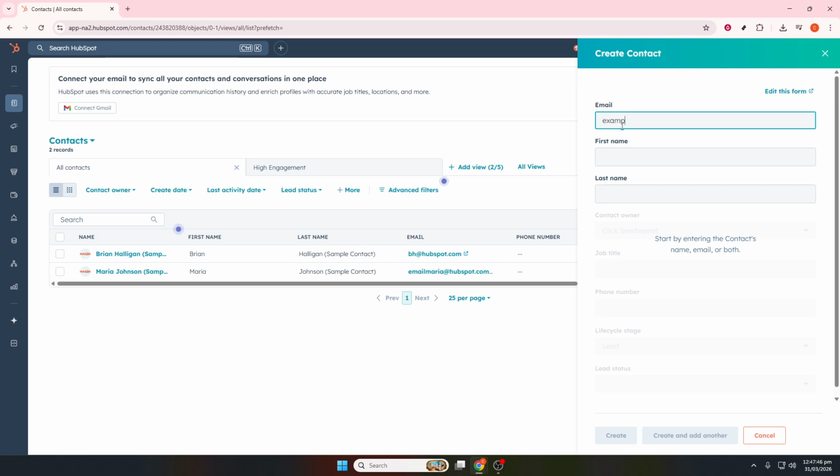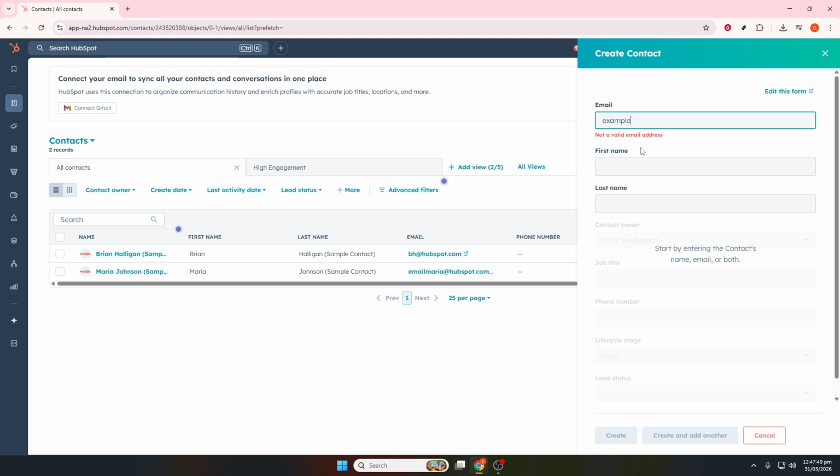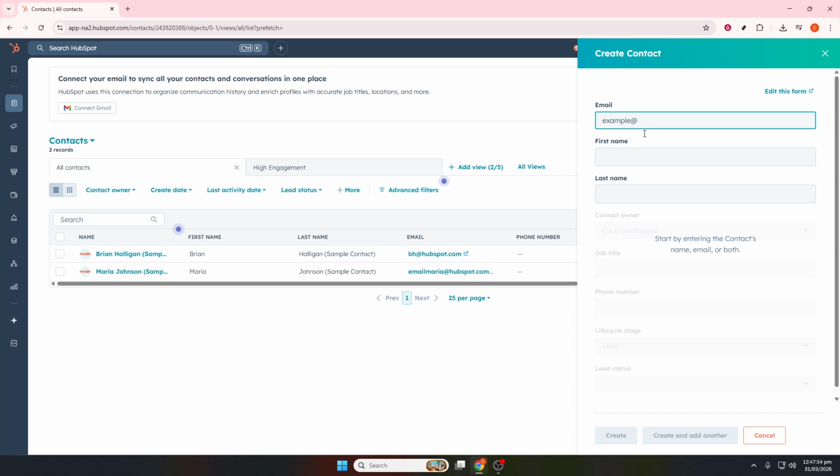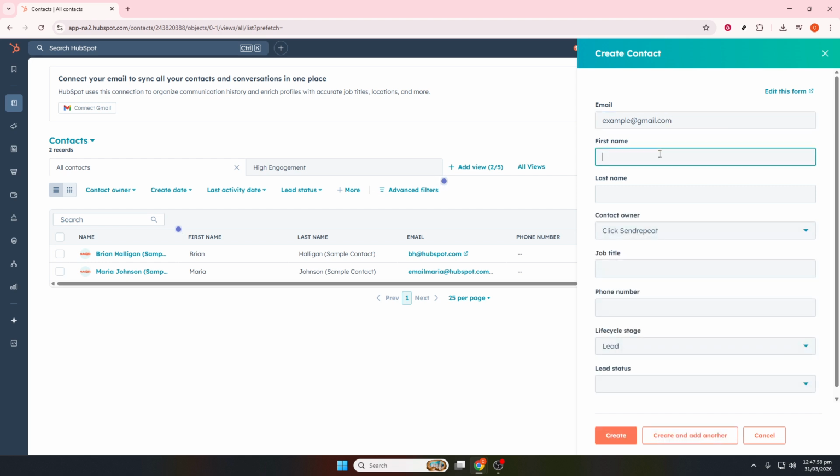If you have many contacts, importing will save time. Click Import, choose File from Computer, and upload a CSV. During the import, map your columns carefully so data lands in the right fields. For example, map email to email, and split the name column into first name and last name if your file supports it. Accurate mapping is critical because HubSpot uses those fields to organize and deduplicate records. When everything looks correct, click Finish Import.